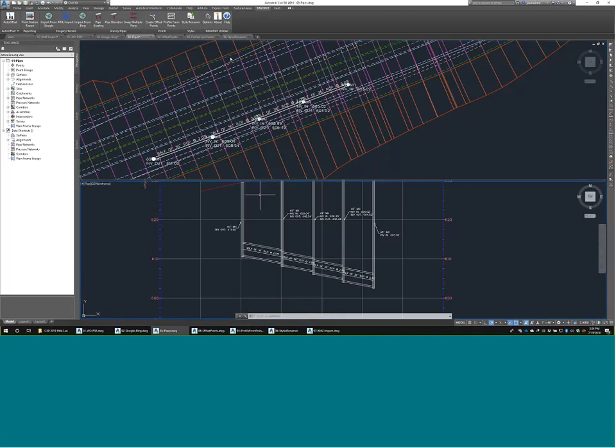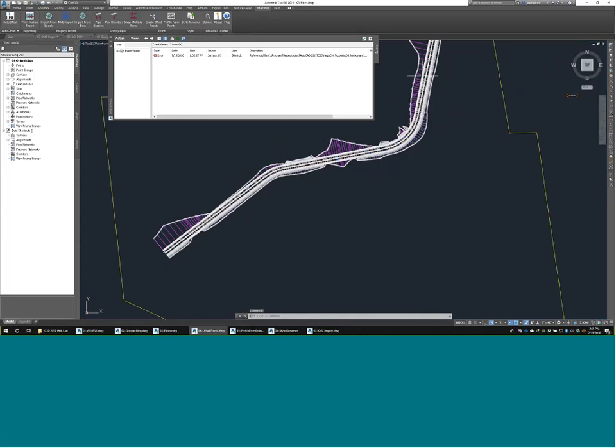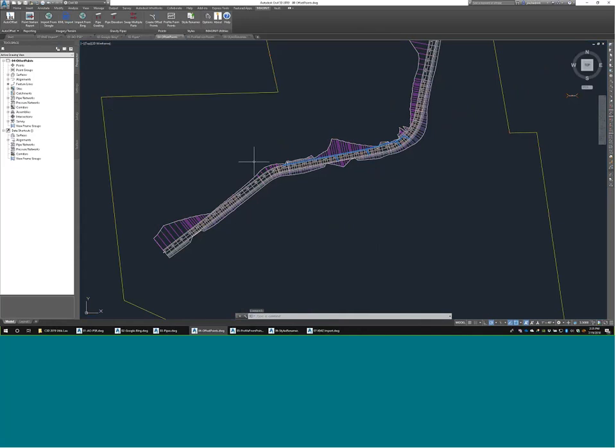All right, moving right along to the last couple of the tools. Like I said, this particular tool, the offset points tool, was created to help with stakeout purposes.